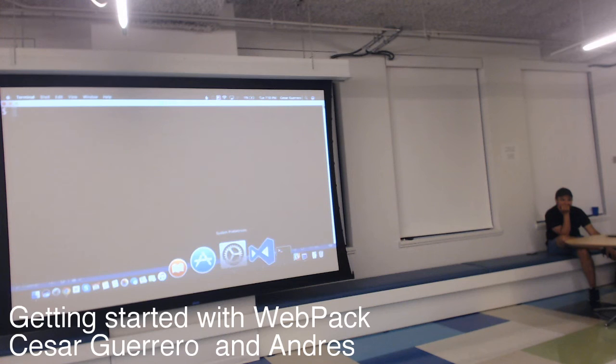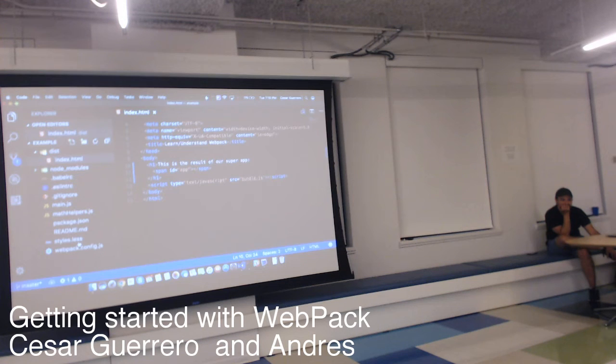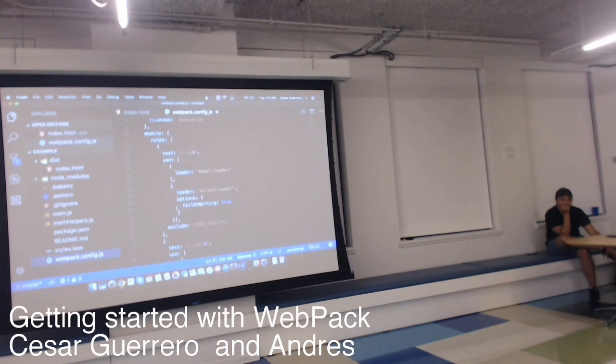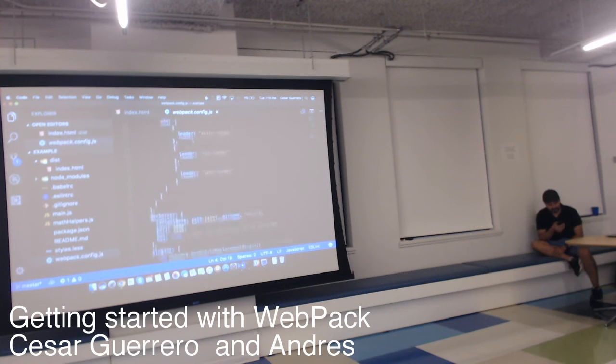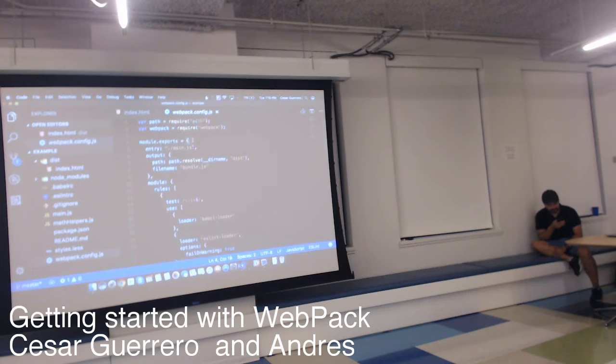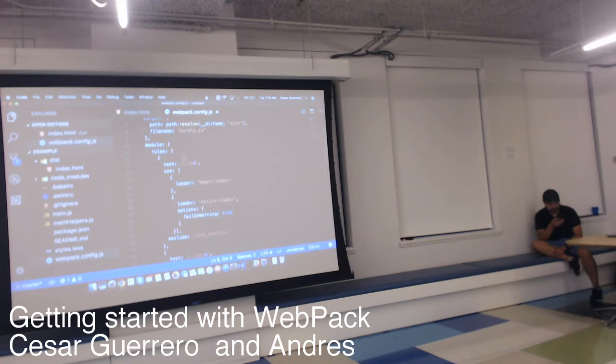So what are we doing here? We have our path, our Webpack, and we are exporting this configuration object. We set the entry to be our main file and the output to be created in this folder with the name of bundle.js. And this is the instructions.